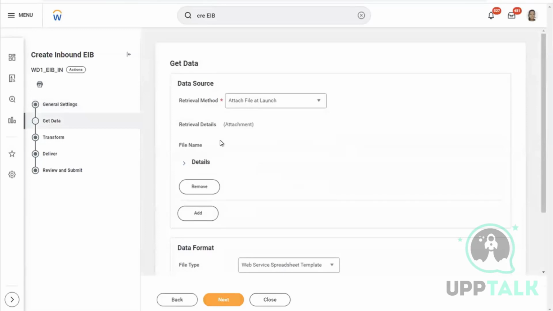So from where are we going to get the data? Just think that this is going to be an inbound system, correct? So the source of data that we are going to get is a third party. Yes or no? Yes. So if it is a third party, which means either I have to build a connection and get the data from there, or there is already a connection, I just need to use it, or they can send us the file and we can insert it into the system manually. Correct? So these are the only three ways. Is there any other way you can think of that you can get the data from the third party?